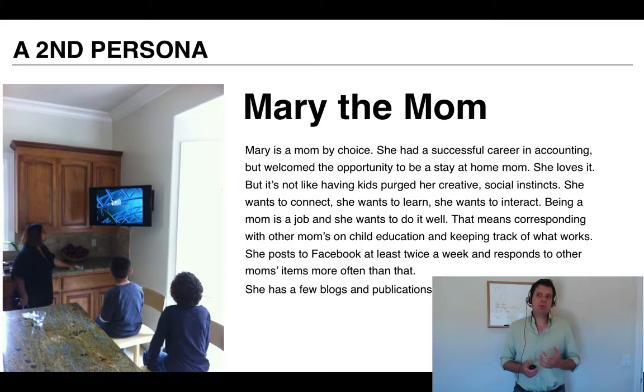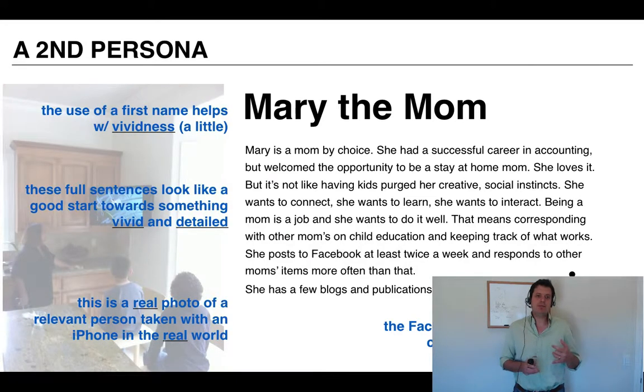Marry the mom. This is a somewhat better persona. You can see here that the marry the mom helps a little bit, and every little bit helps with the vividness thing. Down at the bottom, you can see, well, this is a photo taken with an iPhone out in the real world, which is where you should be when you're creating personas. And while this is just a little snippet of the persona description, you can see that these sentences and paragraphs are delivering on that idea of being vivid and being detailed. And there are some behavioral notes in there too, like she uses Facebook so many times a week, and those little details help with identification. They're actionable ways to filter these people out and go find them.